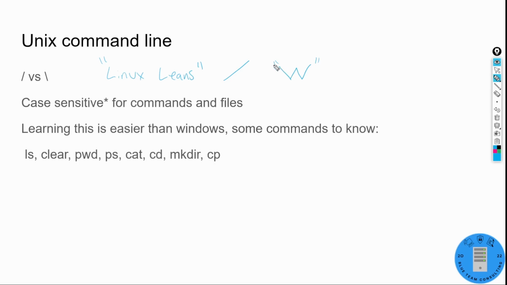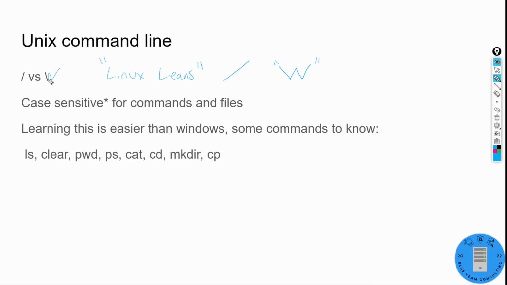And maybe we should have made that one a different color, but Linux leans, so going to lean forward, and if I were to make a W, it's a backslash. Now that you know that, you'll probably never forget it, and you'll never have that embarrassing moment where you're trying to write out a path or transfer something over and not know which way something leans. Maybe you guys have never noticed that the slashes go one way or another, but it's a default standard for the operating system.